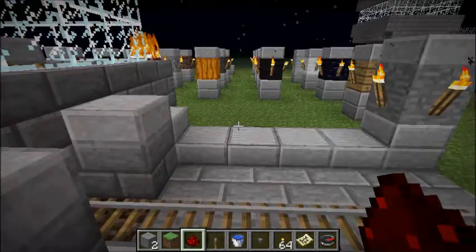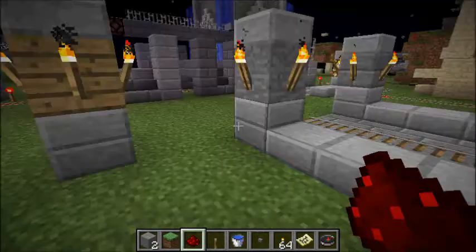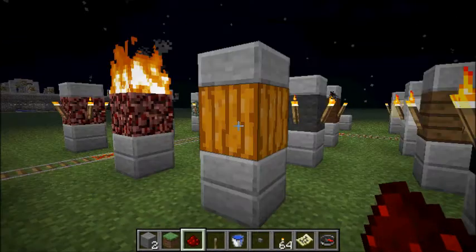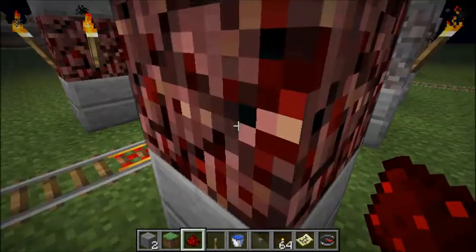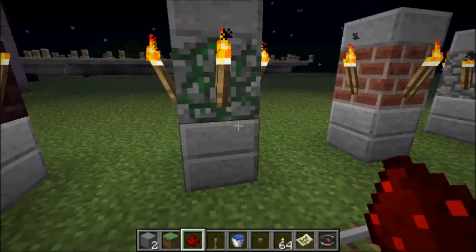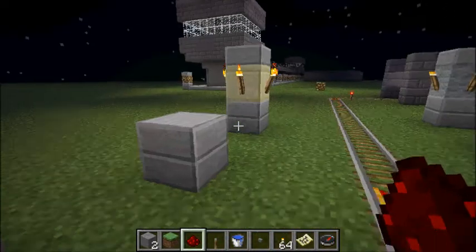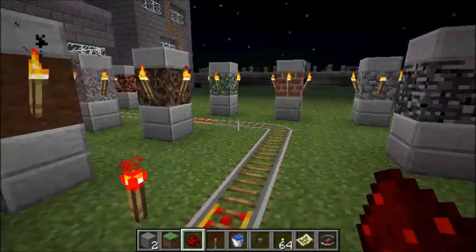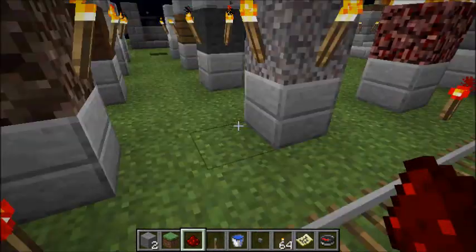Over to the sides here, I have all these attempts at making a nice looking lantern that doesn't require glowstone. The only one that I really liked were these three, but maybe when the clay blocks come out, when I upgrade to use the clay blocks, I'll find something that catches my eye better.